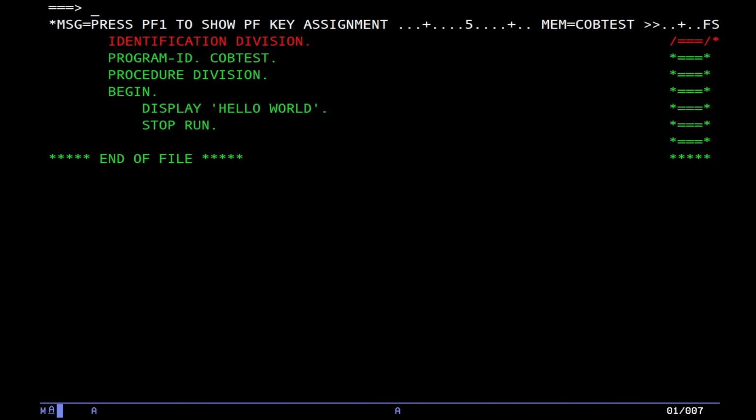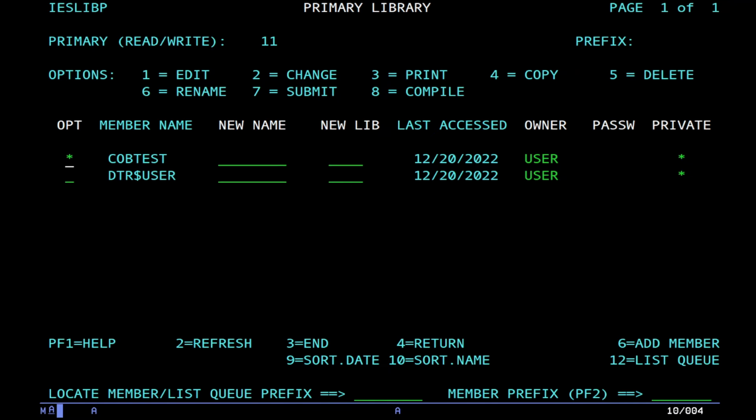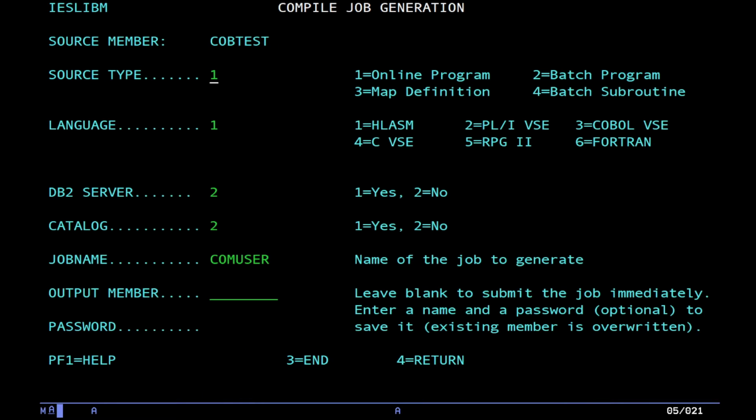So again, there's the source code. If you didn't know, there are 7 spaces that lead here. So you need to go 1, 2, 3, 4, 5, 6, 7, and my spacebar quit working for a moment there, and then start typing. Alright, so let's compile this. Now, this right here is basically an automatic JCL generator. You can do it by hand, and you can manually type out the JCL, but it's kind of confusing, and it's not really good. I think it's best to learn by example. So, source type.